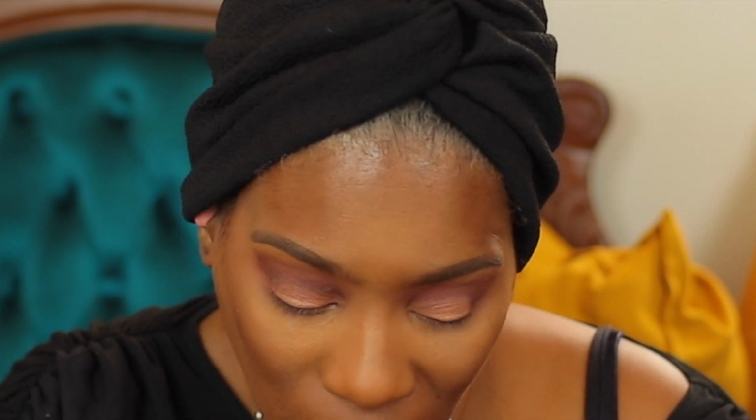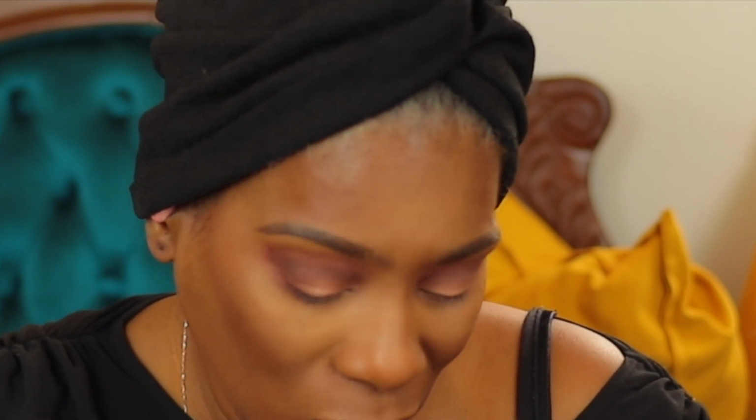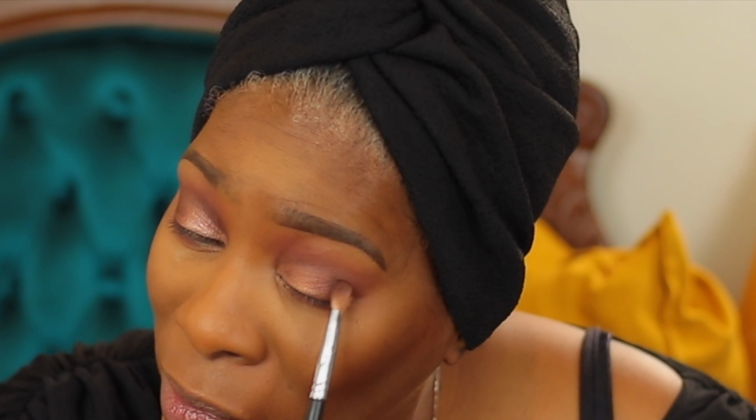All right, and then I'm going to go back in with this brush here, and I'm just going to go around where that color is. We don't want a cut crease, so we want to blend that sharp line out. I'm going to dip into that transition color and blend around that eyeshadow. I'm going to the outer edge as well, and use that darker color there and blend that out. Pull some of that down under my bottom lash line. Don't be afraid to pull it over, because you want a nice transition. You can always go back in.